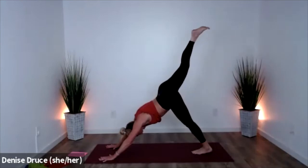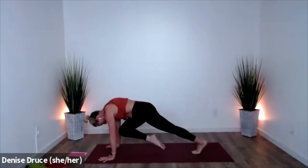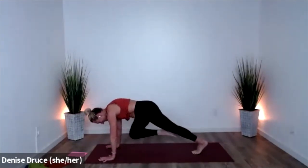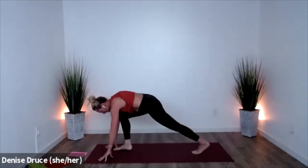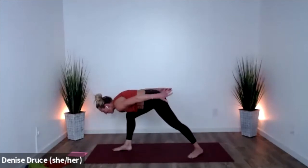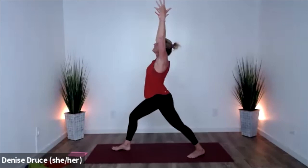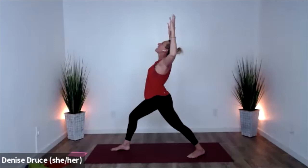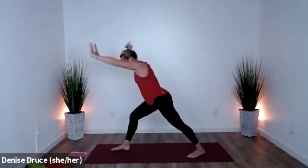Raise your right leg high. Shift forward into plank pose. Knee to chin, leg up high, knee to chin, leg up. In and step — rise on up. Warrior one. Really strong warrior here — feet rooting down, elbows wide, chest lifted, legs so powerful. Fingers up, bring it down, lower down to chaturanga, and then lift.